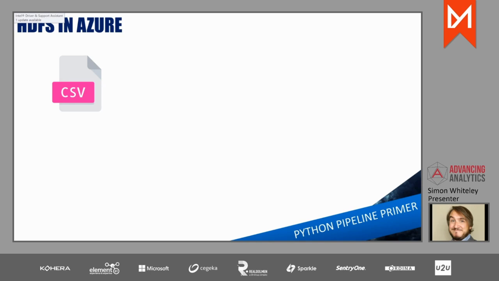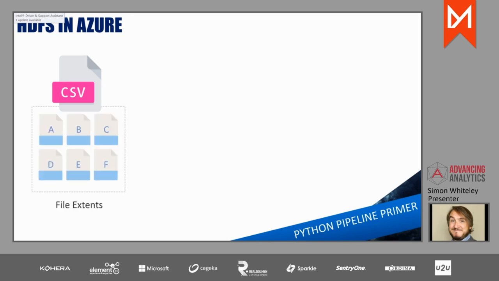So I've got a big old CSV file, and I land that in my lake. Beneath the scenes, underneath the murky water, it cuts it into several different things called extents. If I've got a 2 gig CSV file, when I log in and look at it, I just see a single file. It's just one CSV. But actually, it's held as lots of different small segments and cuts of that same CSV. In this case, I can read 6 different chunks of that CSV in parallel. And that's a big thing. Parallelism is what it's all about.